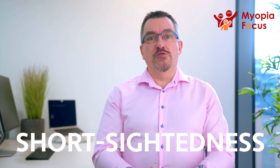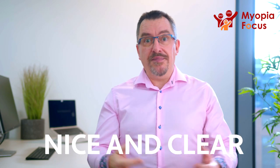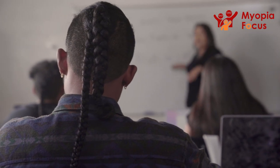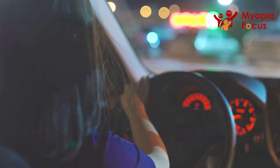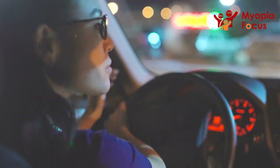Myopia, also known as short-sightedness, is where light is brought into focus in front of the retina by the lens and the cornea of the eye. That means there's a point in front of the eye that will be nice and clear, hence the term short-sightedness or near-sightedness. But it means that distance vision is very blurred in many cases, and it doesn't need a particularly high prescription to make distance vision quite difficult — for driving, even a smallish prescription would mean you legally have to wear glasses.